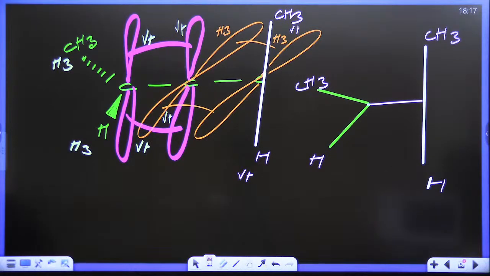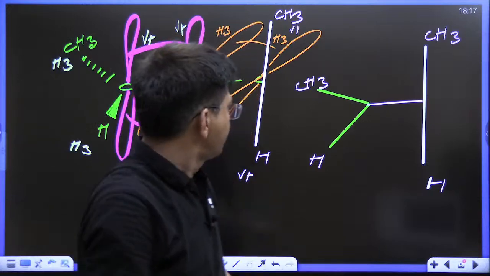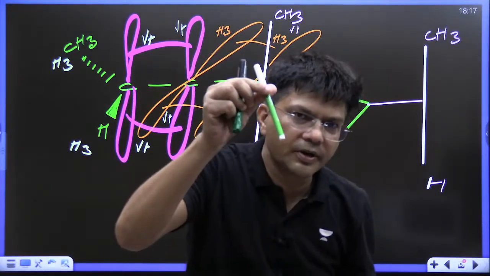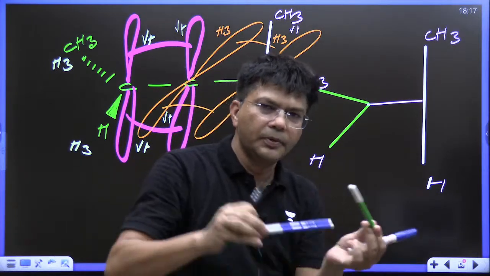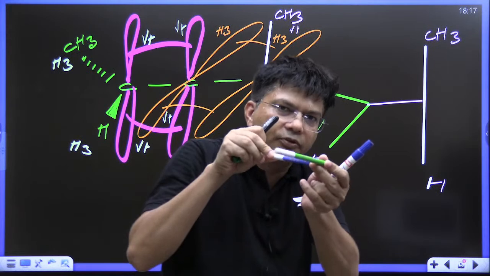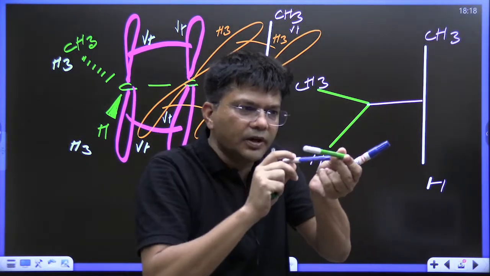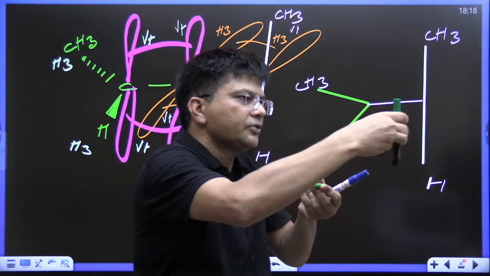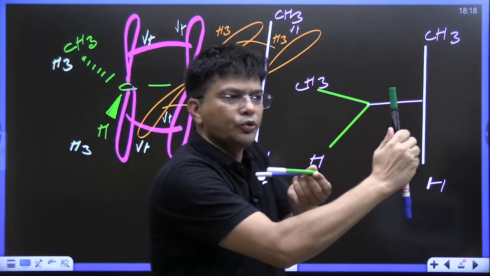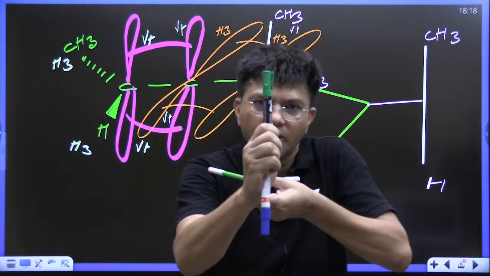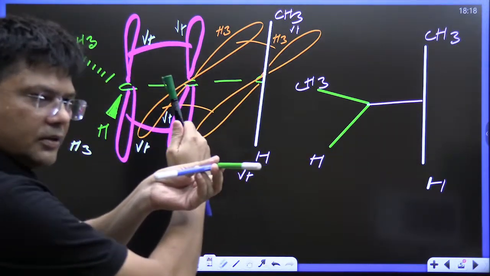See, everyone. Try to understand, kids. Let us suppose this green one is hydrogen. This hydrogen is coming towards your side, and this blue one is methyl. This is going away from you. Can you see? Hydrogen is coming towards your side. Methyl is going away from you. And here the hydrogen is up and methyl is down. Just try to understand. Now you cut it into two equal parts. You see this compound is like this.